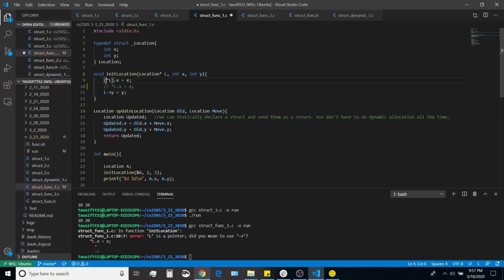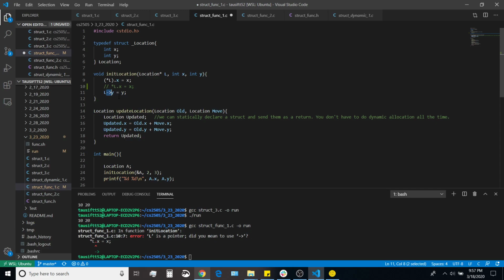If you want to use dereference, use this, or for structure pointers there is a special operator which is the arrow operator. It doesn't matter which one you use, you can either use this or this, it's totally up to you, but whichever you use, you know what you are doing. So yeah, you can use the pointer arrow.